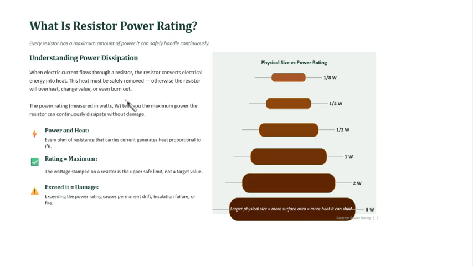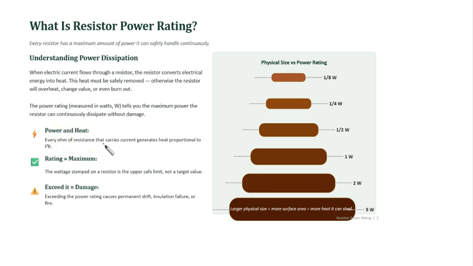Okay, so a resistor actually converts electrical energy to heat energy. It opposes the flow of current in a circuit. So because of that, there's heat energy generated. And because of that, resistors have a specific power rating. That is, there's a maximum amount of energy per unit time that a particular resistor can consume. Anything beyond that, the resistor will begin to have problems. The power rating is measured in watts. It tells you the maximum power the resistor can continuously dissipate without damage.